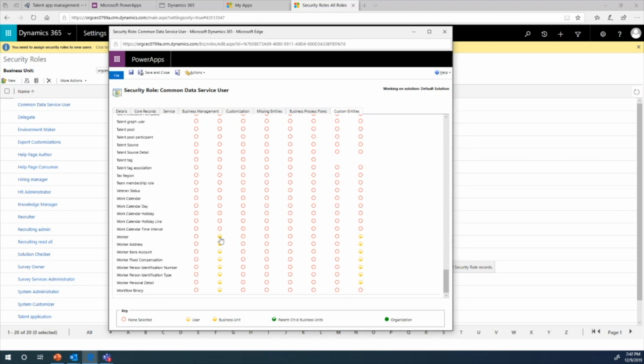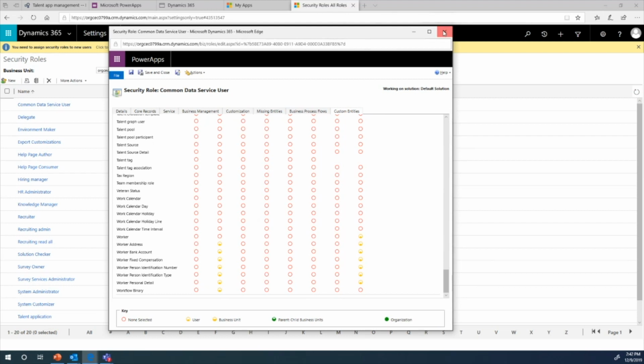The worker can see all the records of that business unit. Then I click one more, and not only his business unit, but he will also see the parent business unit as well. Now I click one more, and I can see the entire organization. So that's how you provide an authorization within the CRUD. Now let's say I roll it back to the same old none selected. With every click you are increasing the authorization, but if you wanted to roll back, you need to follow that same process.